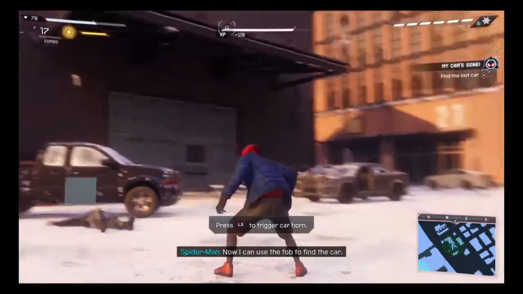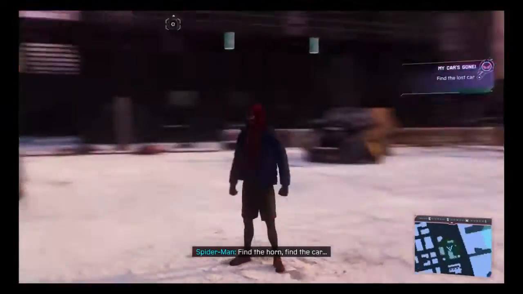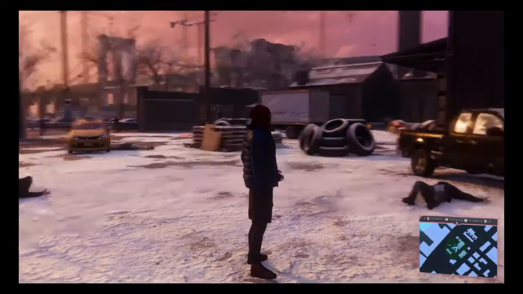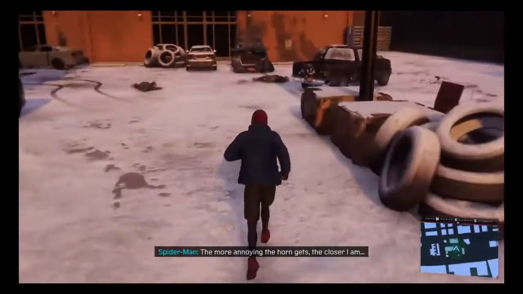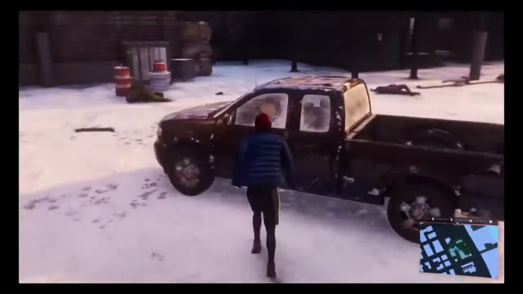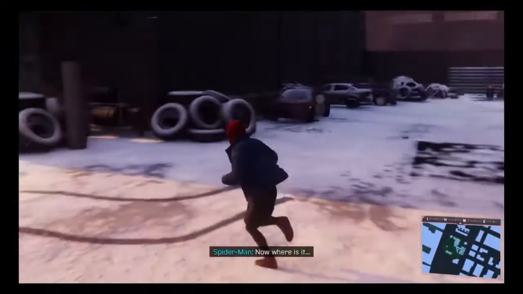Now I can use the fob to find the car. Find the horn, find the car. The more annoying the horn gets, the closer I am. Love a good horn. Now, where is it?